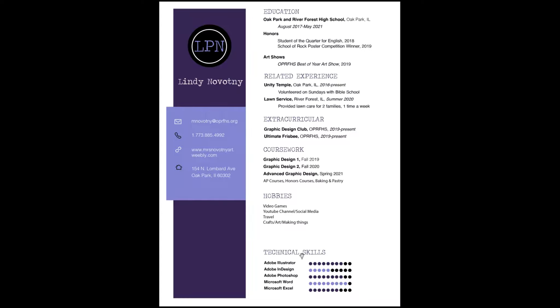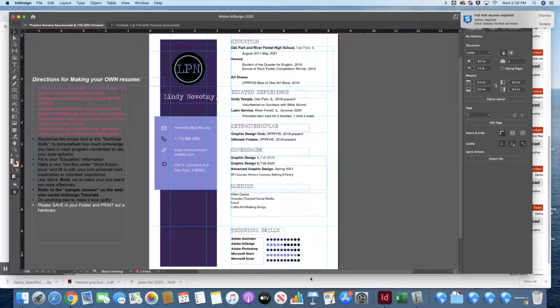And then your technical skills. This is where you'll adjust each of these little dots. You can adjust to your color and to the level in which you feel like you show that you have talent in that area. So Adobe Illustrator or InDesign, Photoshop, Word, Excel, whatever you want to put here, you'll want to include the Creative Suite Adobe products, but any of the Microsoft as well, or you could just put Google, whatever you'd like to put in there to make it look like you have a lot of skill in the area of computers.